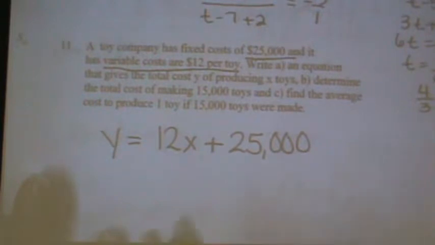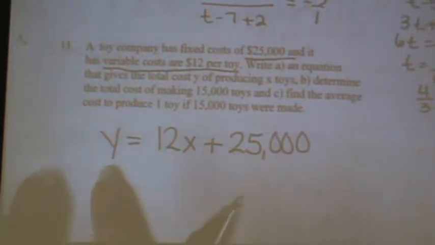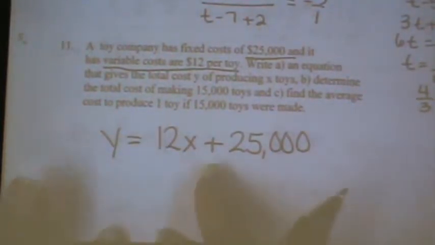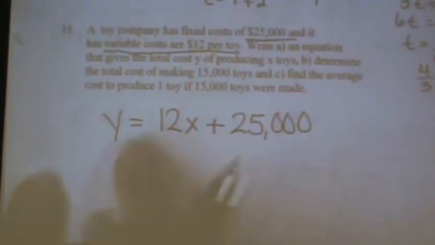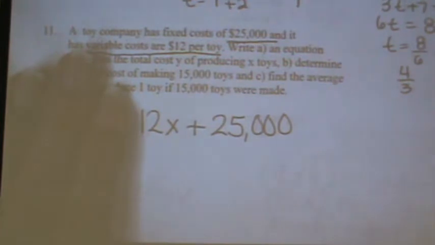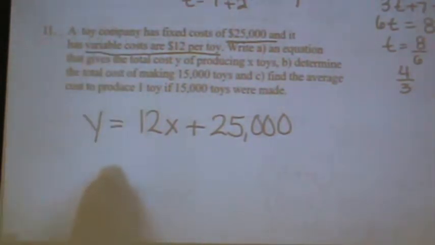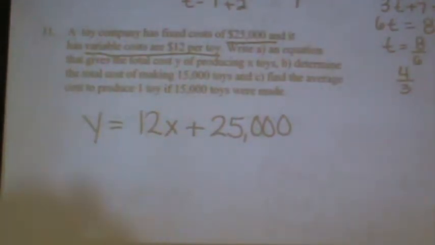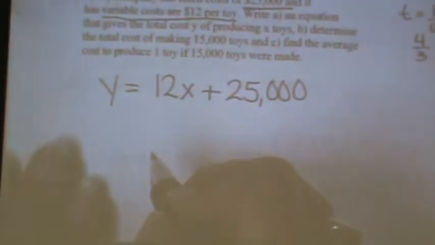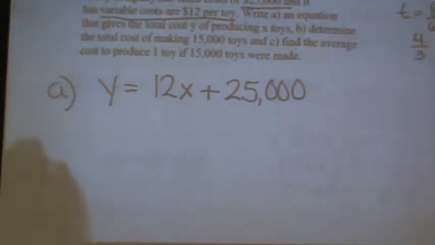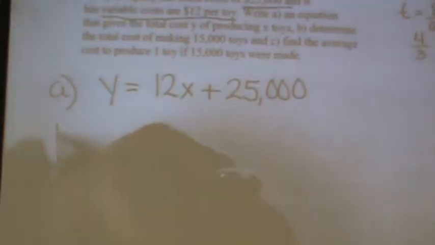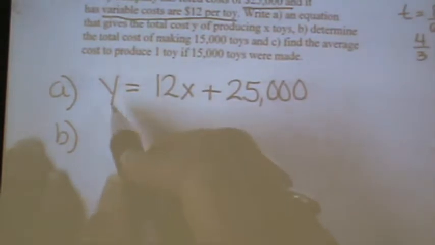Now remember, whenever you're doing an equation, you need to have an x and a y, or two variables. I don't care which two you use, but if anyone writes 12x plus 25,000, if you don't have the y equals, you're not comparing two quantities. It's incomplete. So that's A. I gave, I believe, 2 points for this one. Yeah, 2.